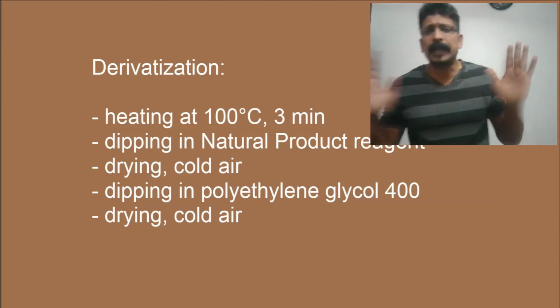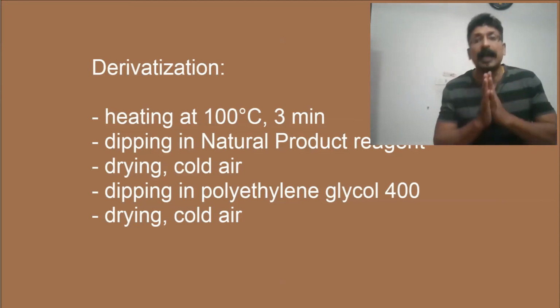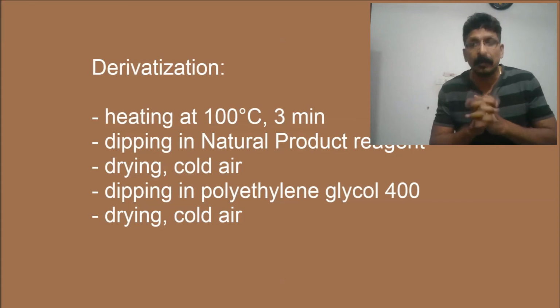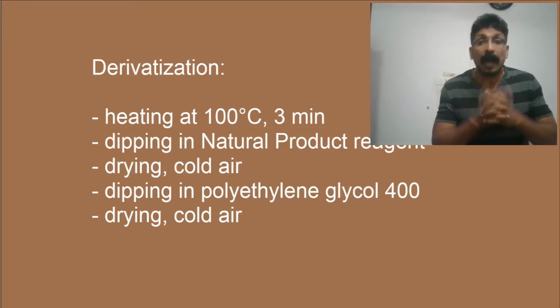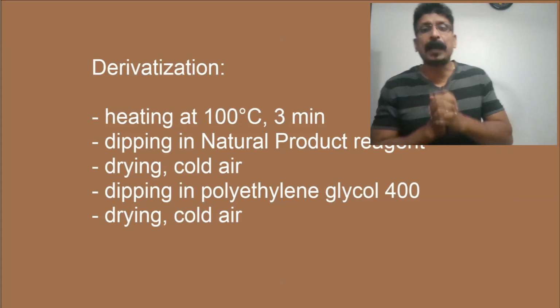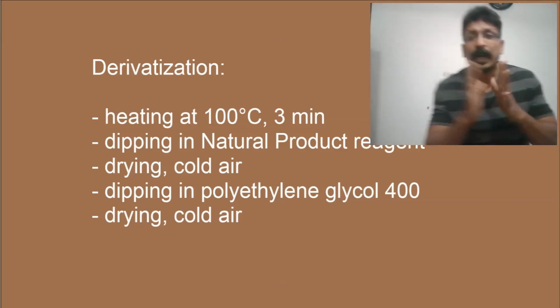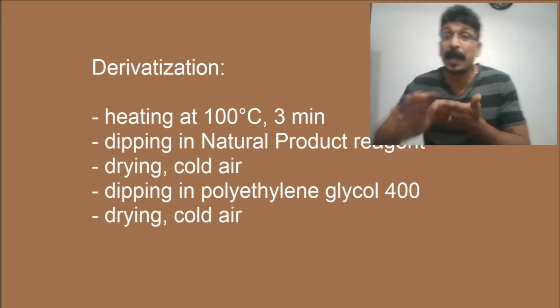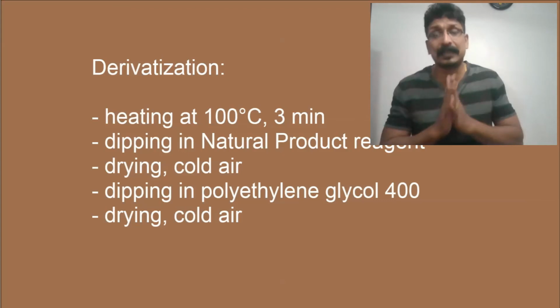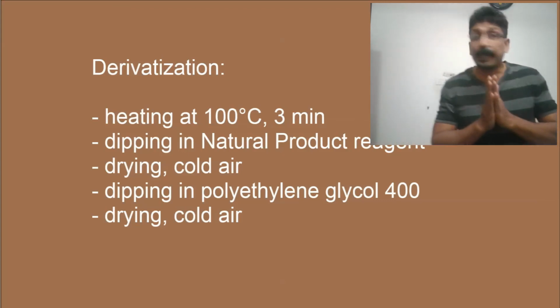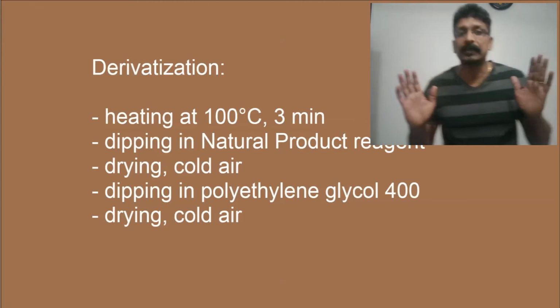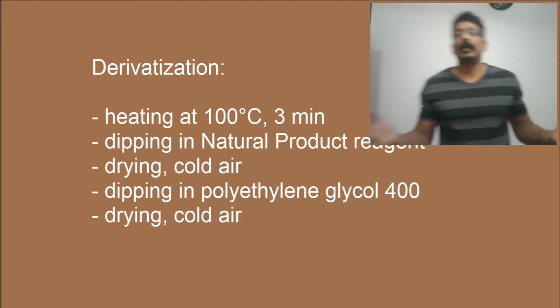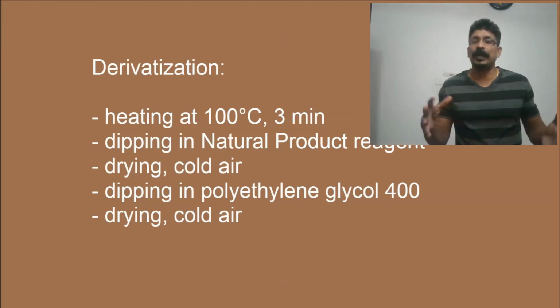And then you have to dry it with cold air, a cold air dryer. And again you have to dip that plate in polyethylene glycol 400. How are you doing it? It will make the plate glassy and it will fix those spots very clearly. And again dry it in cold air and go for your picture, your detection and documentation. Understand? That is what we are going to do here.